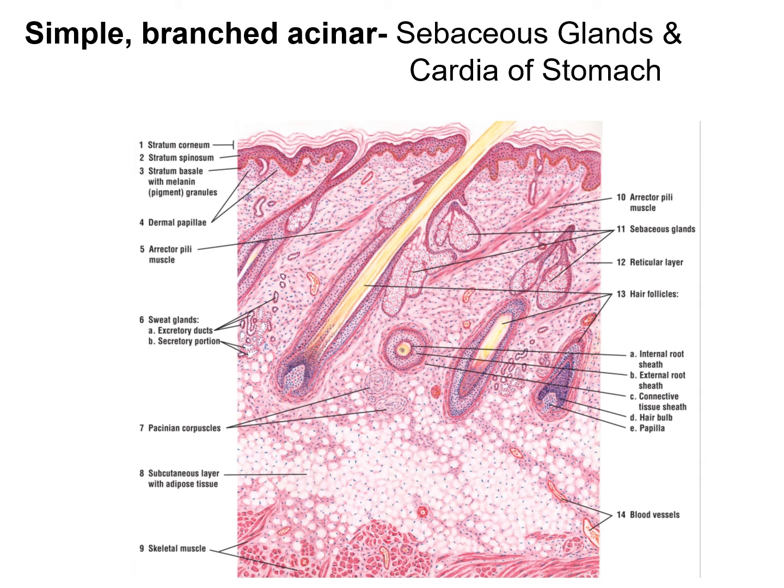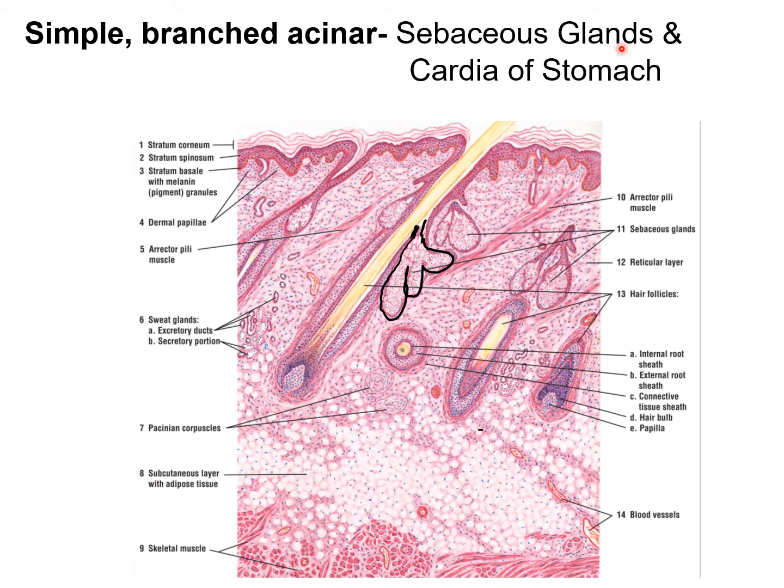Again, now it's the acini which have branched. The duct is still single. So if we were to focus here, now look at this. One acinus, second acinus, third acinus. So the acini have branched. So branched acini entering via a single duct into the hair follicle. This is simple branched acinar glands.